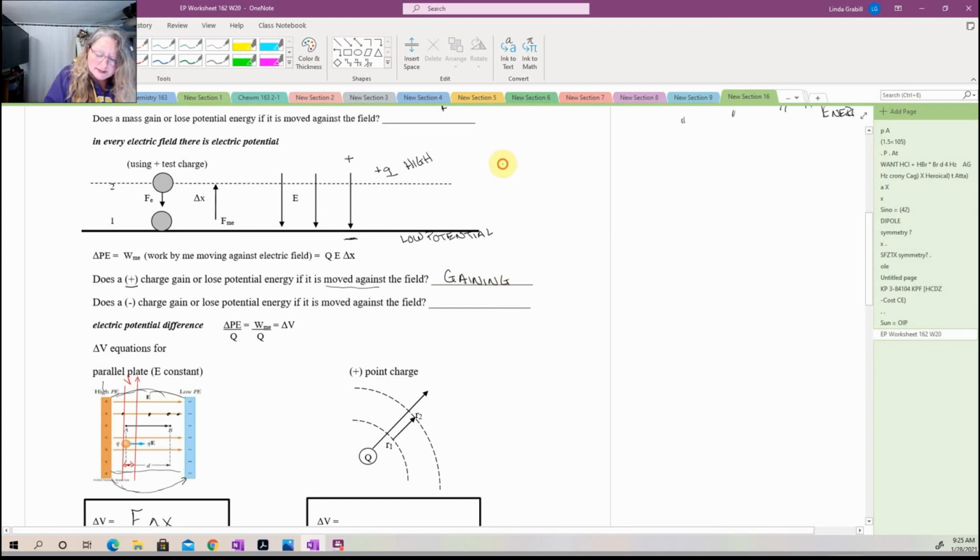Now, if I do the same thing, if I take a negative charge, well, let's see. It's at its happy place here, right? It's with positive charges, and I'm going to make it move in the direction of an electric field, meaning I'm making it move towards something it's repulsed by. In this case, that's moving with the field lines. So moving with the field lines, this would be gaining. Moving against the field lines, well, that would be me moving this way with a negative charge. So this would be losing potential energy.